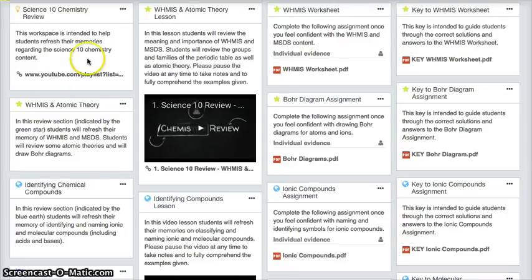Now, there will also be this video linked into this card here that you'll be able to watch at any time if you forget how to go through this workspace. In general, any document that's indicated as a PDF document, you'll more than likely need to print off, complete, and then resubmit to your teacher. Depending on what the agreement is with you and your teacher, you may be released this key, or you might mark it as a class, or your teacher might mark it for you. Depending on what it is, that key is posted as well. Again, that may or may not be released to you depending on what your teacher decides.